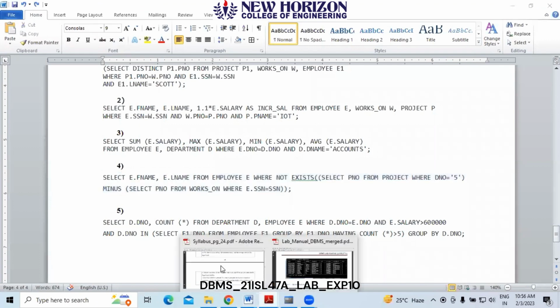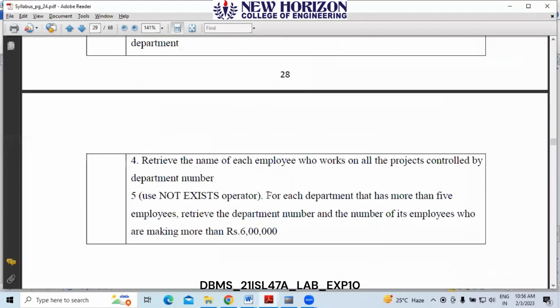Last query. For each department that has more than 5 employees, retrieve the department number and the number of its employees who are making more than 6 lakhs.